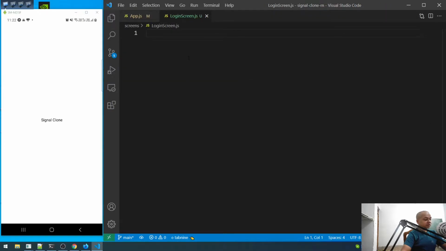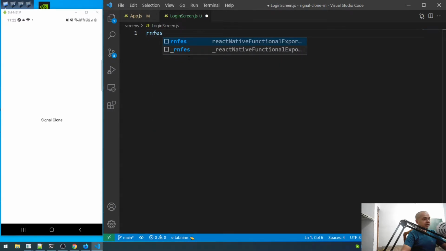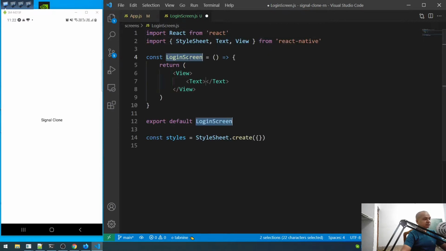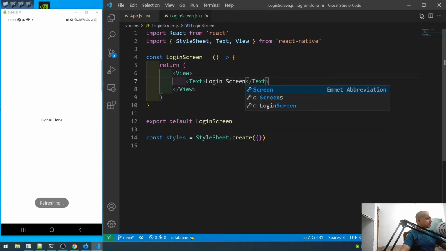So the snippet is React Native functional Expo style, RNFES, and then I press tab, and it will create the style sheet and the component also. So this is a very good skeleton which I have got, and I'll name it LoginScreen like this.